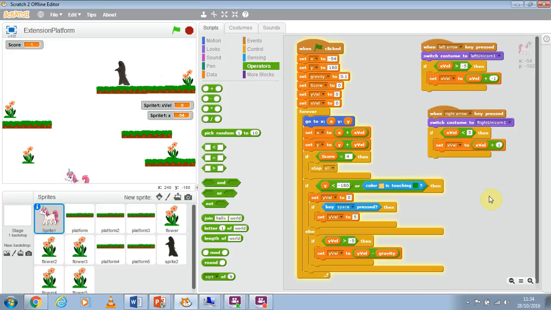Okay, so we're back on part two of the horizontal realistic movement extension task. The first choice is you can wrap the borders, the left and right borders. What that means is that when our unicorn goes over here, it's going to suddenly jump to this side and keep going, so it'll kind of jump round. And the same when it goes that way, it'll suddenly jump round again. That's the first choice. So it's kind of infinite borders.